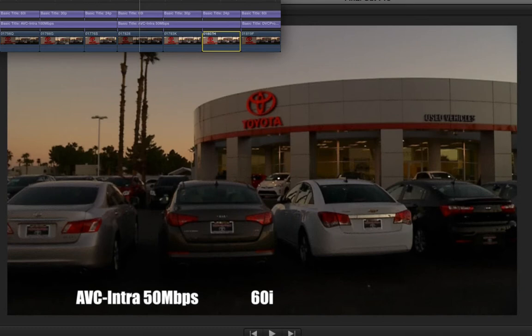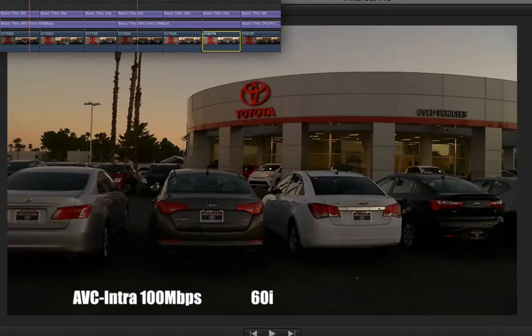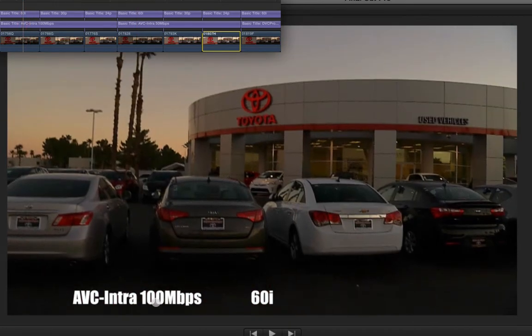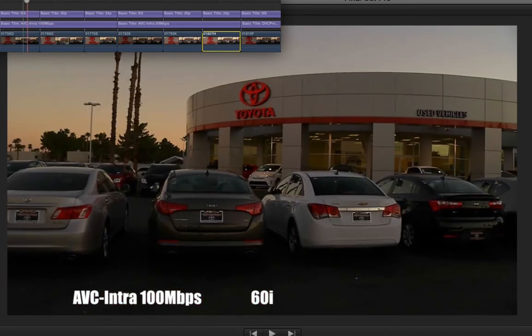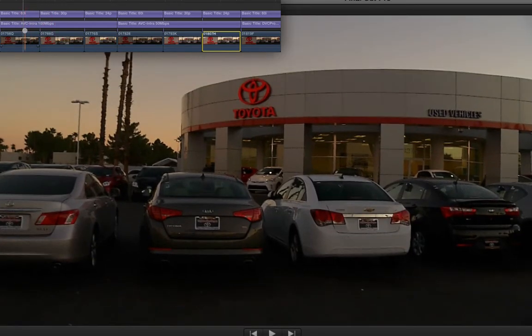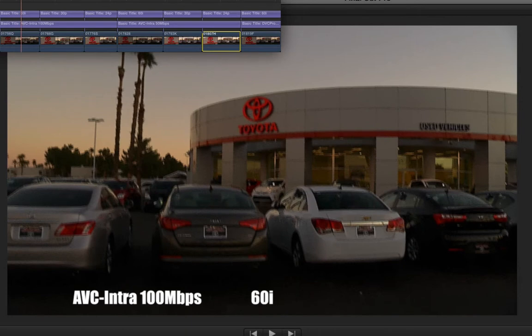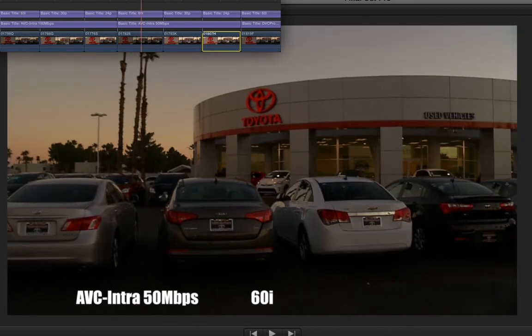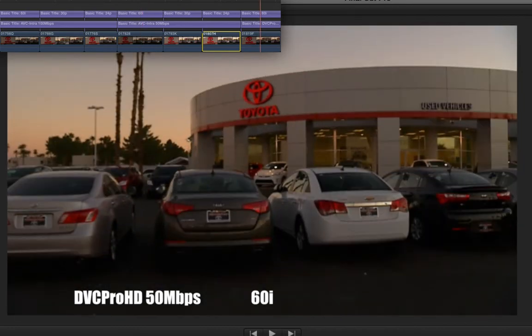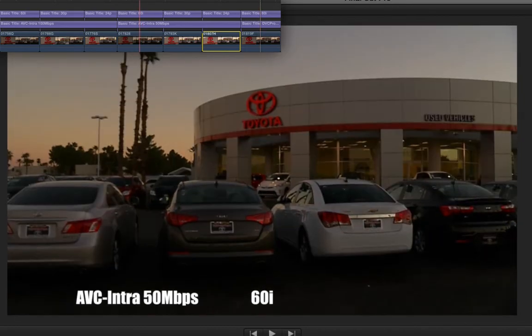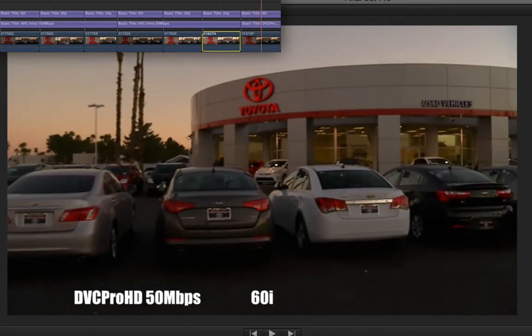That's obvious. One's using half the amount of megabits that this one is using. So let's say you can shoot an hour with AVC Intra 100. You technically should be able to shoot close to 2 hours with AVC Intra 50. Same goes with DVC Pro 50. They're both 50 megabits per second codecs.